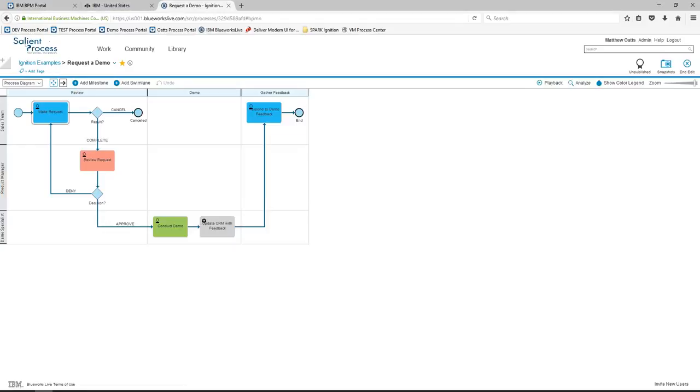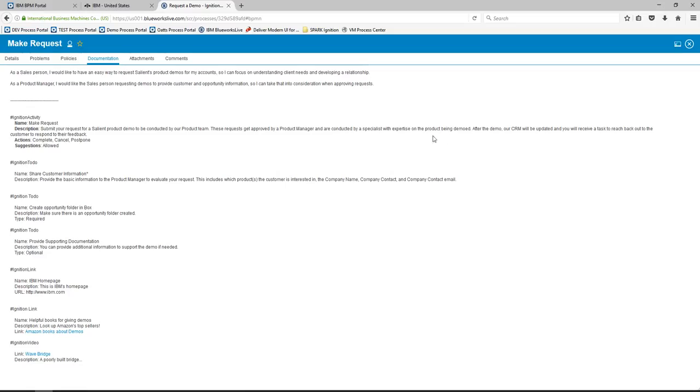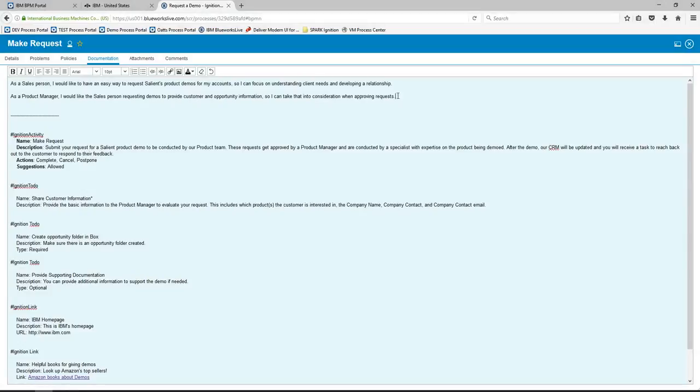So if we look at Blueworks Live here, remember I showed you we work with documentation. So what we wanted to do, to essentially provide the context that's required in IBM BPM, we wanted all of that to be able to be provided in Blueworks Live in a really approachable way. So what we decided to do was leverage the documentation section. You can add any documentation you want at the top like you do today. But at the bottom, what we've done is essentially created a certain type of template, a certain type of format for you to add the requirements that you want Ignition to use to create useful content in IBM BPM.